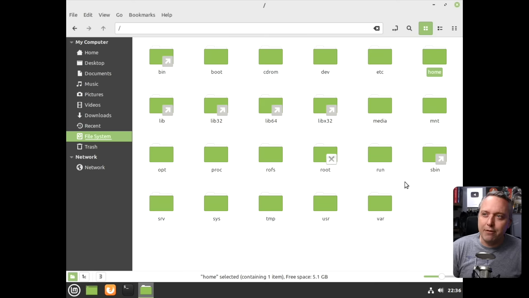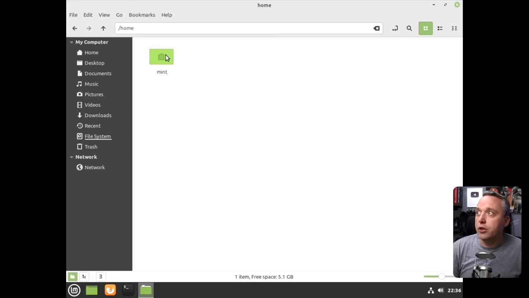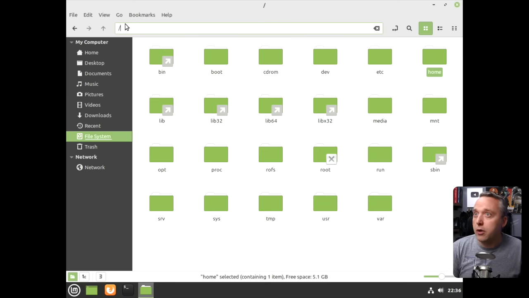I'm not going to explain every folder because you really don't need to know too much, other than /usr does not stand for user. That's system resources. Root is the sudo or super user home directory. Home is where most of your files reside. When you download something, it's usually the folder for the user, and then it sticks it in Downloads. So that's the structure for the most part.